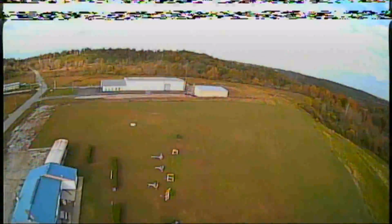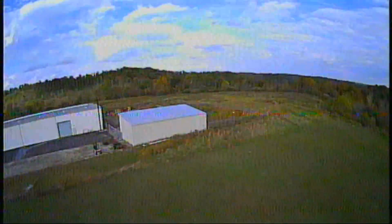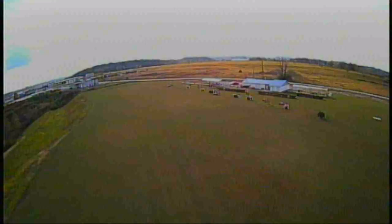So I have no rudder. I'm sorry, I'm way over a second. Yeah. Lost you. I'm just flying FPV with no consideration of Abby at all. You're somewhere out there. There you are. But yeah, this is awesome. I mean, I'll fly a little lower now.